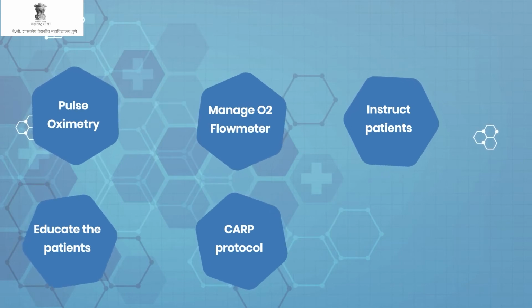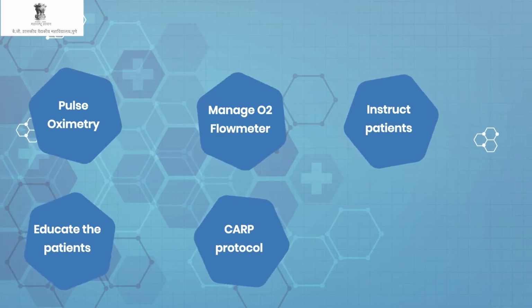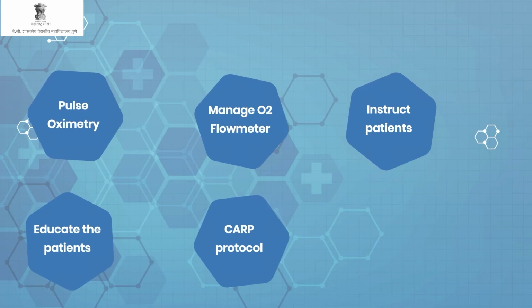CARP protocol is one which is to be followed. Everyone knows about CARP protocol now, and it is a very simple protocol in which the patient has to assume certain positions, say left lateral position, then upright position, then right lateral position, prone position. These are all positions that can be given alternatively, and for designed protocols, say for example 2 hourly changes in position. Once you implement these type of protocols, there is a lot of saving in the oxygen, because scientifically it has been proved that oxygenation improves in prone protocol.